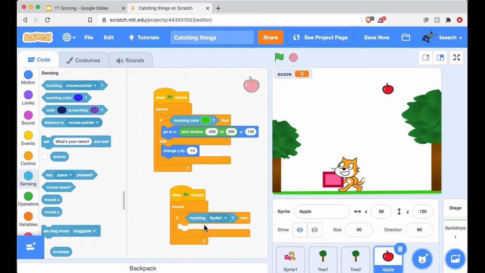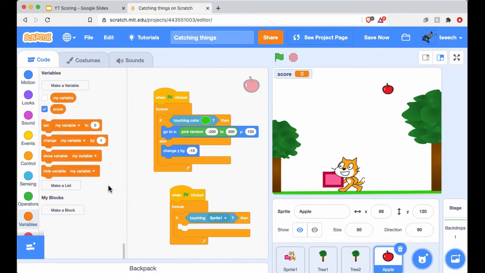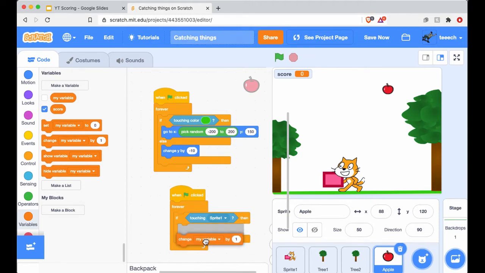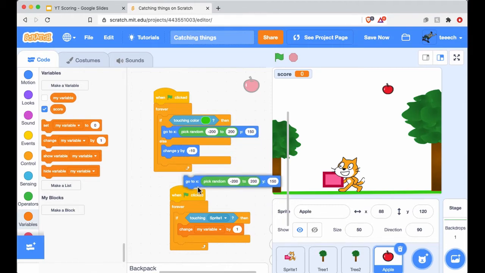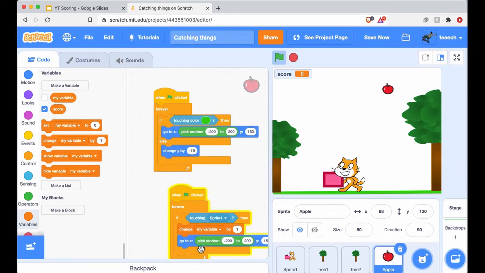Good. So if I'm touching sprite 1, which is Scratch, in variables I want to change the score. So change score by 1. Drop that in there. So if I touch Scratch, change the score by 1, but I also want it to move back to the top. So if I copy this block, duplicate, and just put that under there.